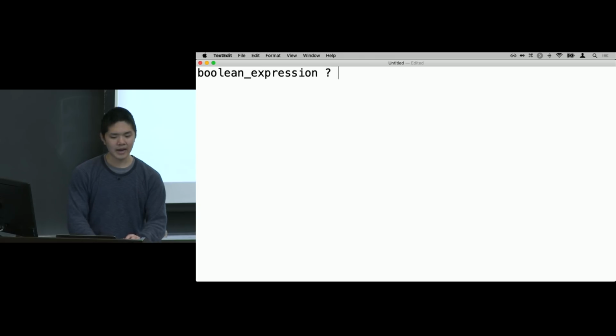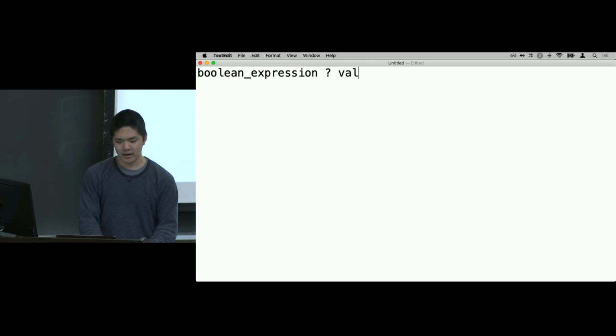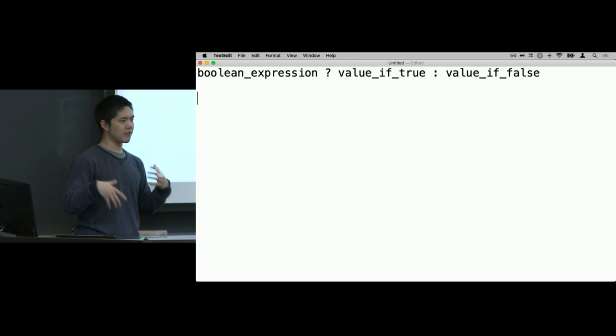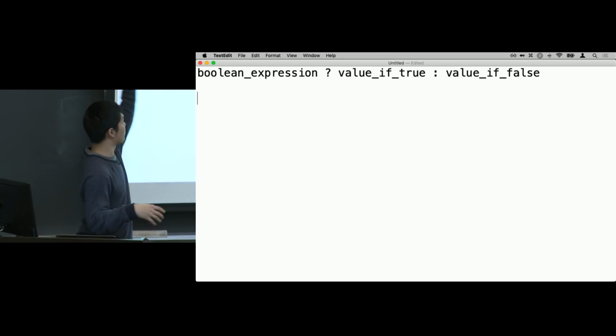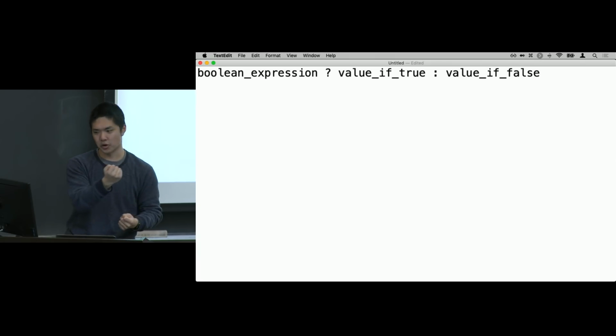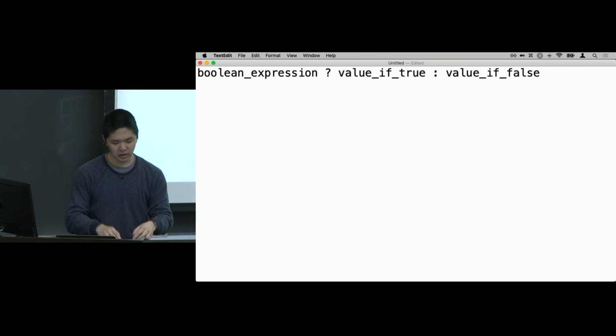But basically, the idea of the ternary operator is I ask a Boolean expression question. I add a question mark. And then I have a value for if the expression is true, and then a value for if the expression is false. And so this is like a shorthand way of creating an if-else expression. I basically just put a Boolean expression on the first-hand side, add a question mark, and then add two values. A value if the expression evaluates to true, and a value for if it evaluates to false.